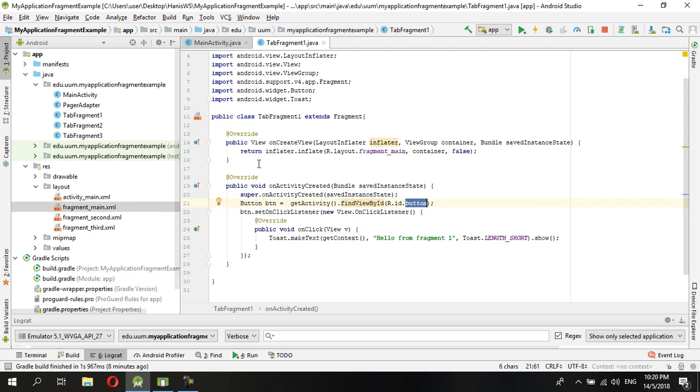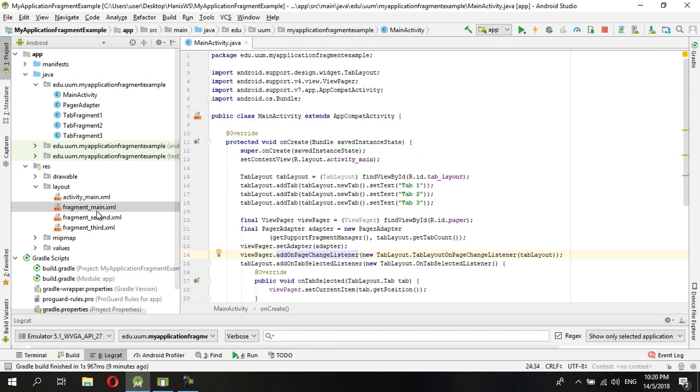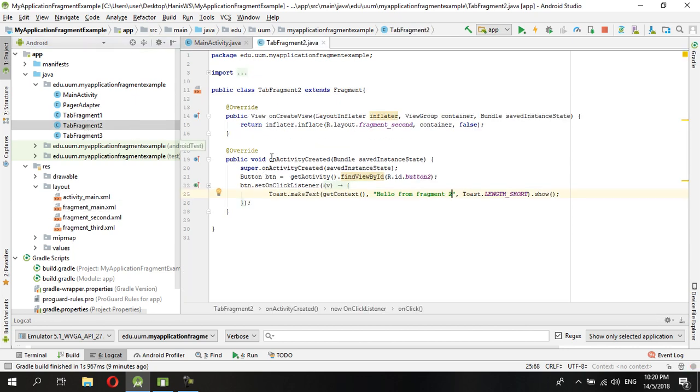So you need 2 override methods. I just use 2 override methods, but there are plenty of methods belonging to Fragment. These are basically the basic methods that give you the life cycle of the fragment that you can use as basics. Each of the tab fragments also contains the same, as you can see here for tab fragment 2.